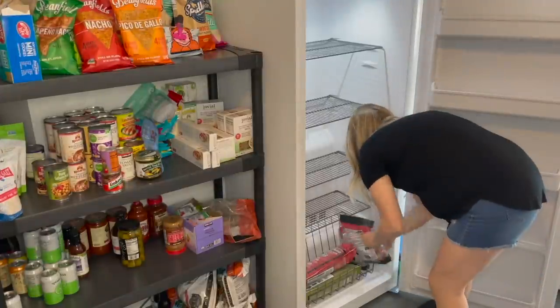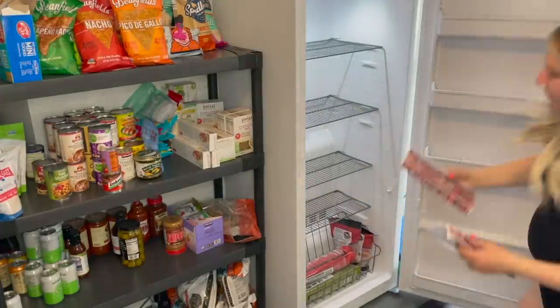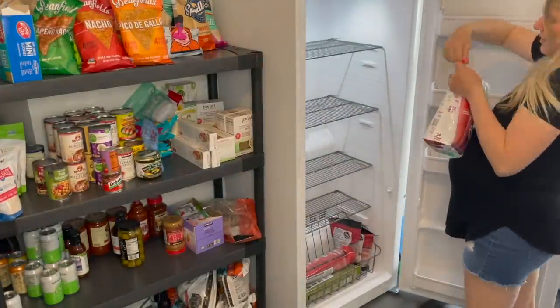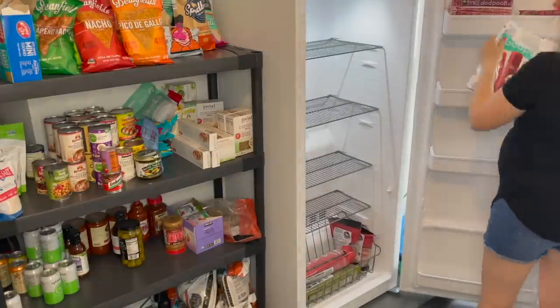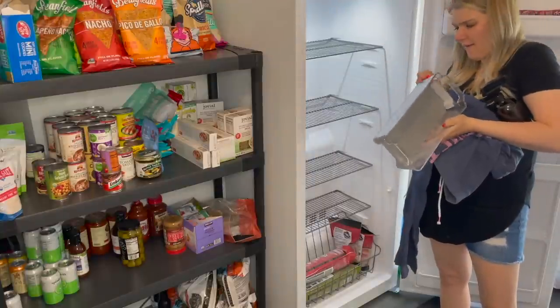I wanted to try and get things back into the freezer as quickly as possible here. So I went ahead and just started with everything on the doors that I know I like to keep there. We love to keep our popsicles up here because Logie Bear knows where they are.